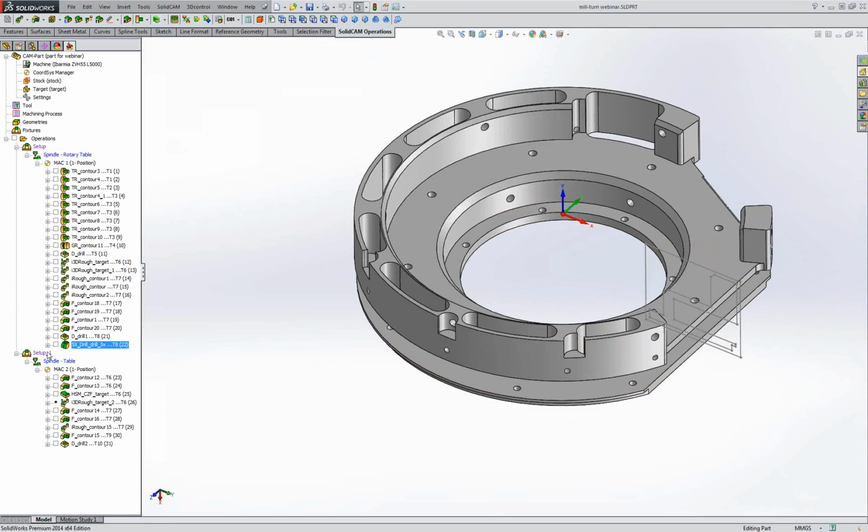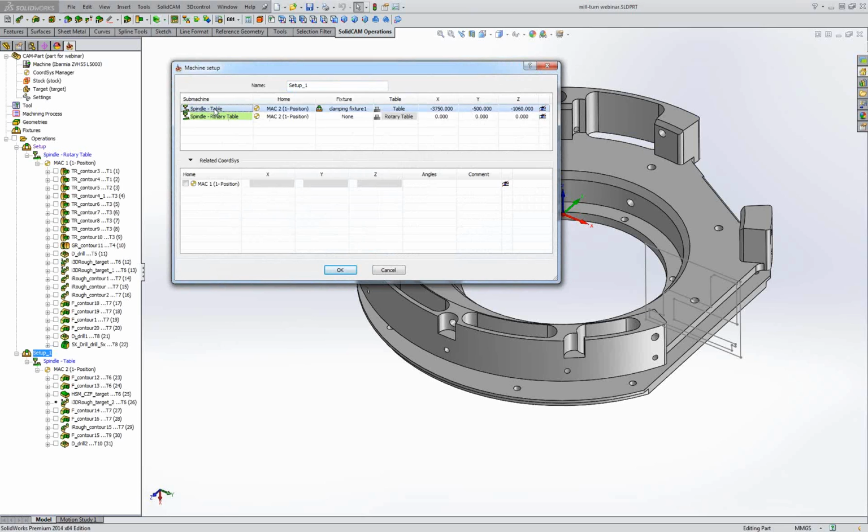Now, setup number 2, I will connect spindle and table, this submachine, with Mach 2 position 1 and a different clamping fixture for a milling table. We have also X, Y, and Z offsets. Those values are similar to values that you have on the work offset table in the controller. When you define a home, for example, a G54, G55, you have X, Y, and Z, also B and C. For us, B and C, we start with them on 0, and X, Y, and Z, we use them to position the part in machine world, machine space.